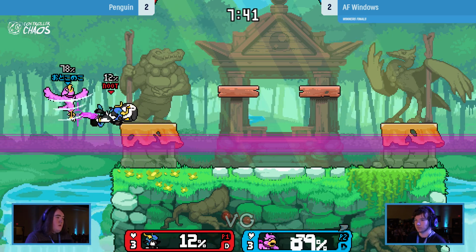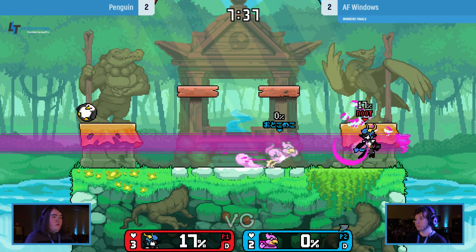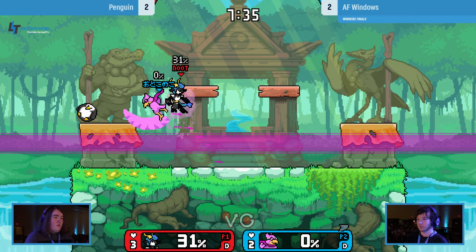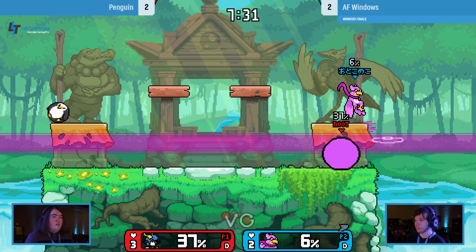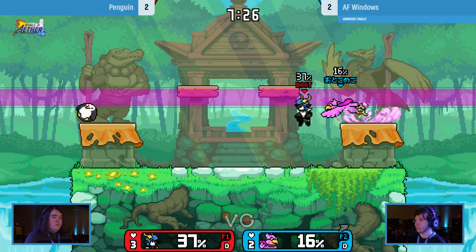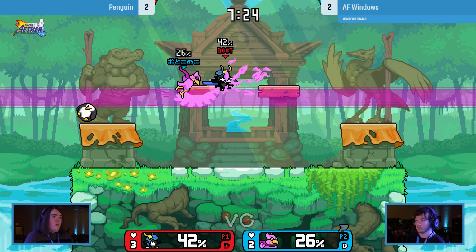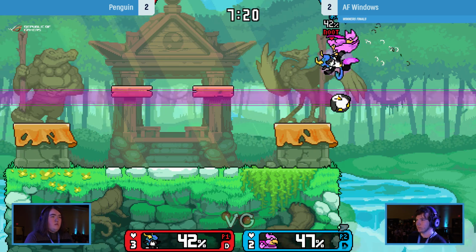Right now, Windows dictating the entire skies. Yeah. Only 12%. Keeps the cloud on the other side of the stage. Full stage control too to start off this next stock. Yeah. Penguin looking in complete control right now. Penguin, I like how he's constantly mixing up where he is to make Windows really have to guess where he's going to land. Because landing on top of Absa is so hard.